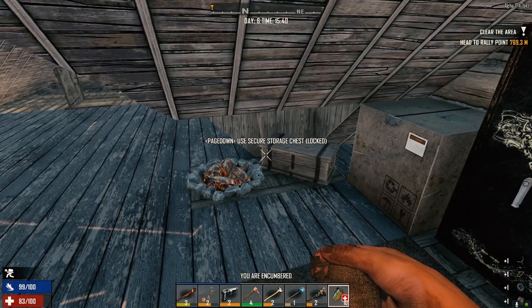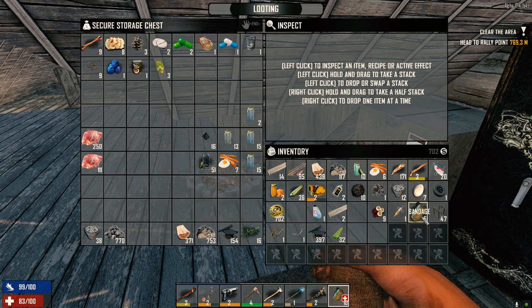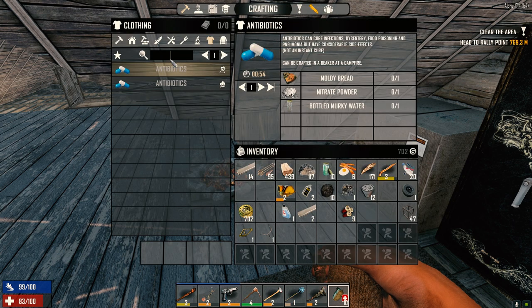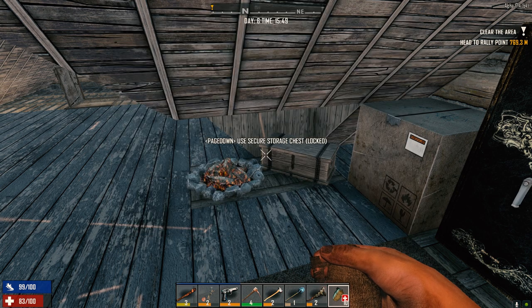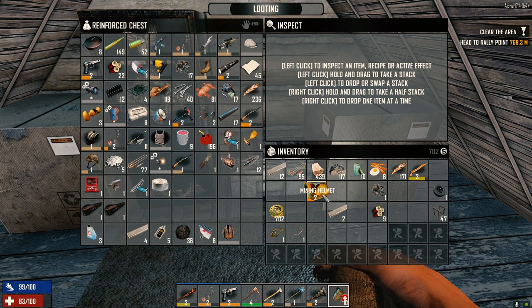Okay, we need those. Let's drop all this other shiz off. Oh, ammo goes in the other one. Yep. What else goes in here? Eggs. The helmet. Honey can go in here. Iron. Wheel. Get that wheel going. Concrete. What else do we need to put in here? We need the one mechanical part for the bike. Don't need the forged iron. Keep that on us. Okay, that looks good. Keep the tokens on us.